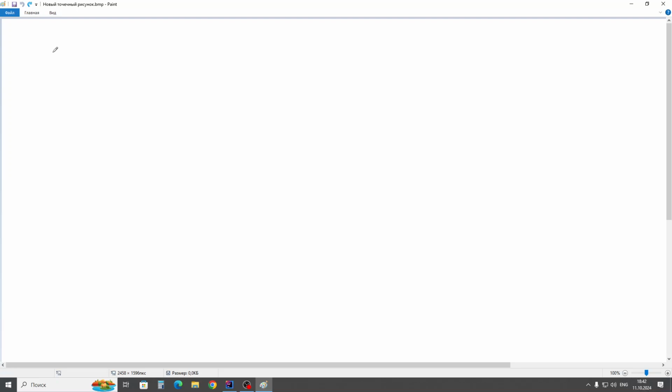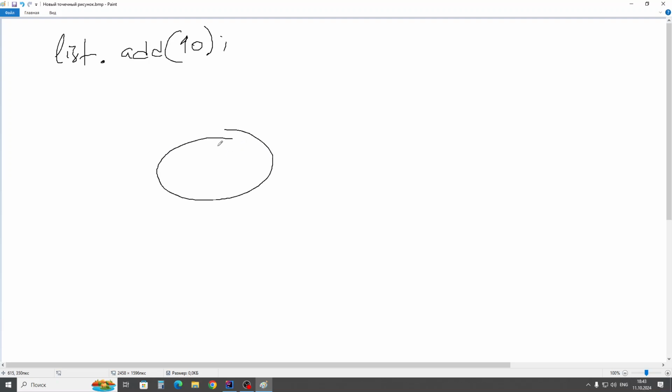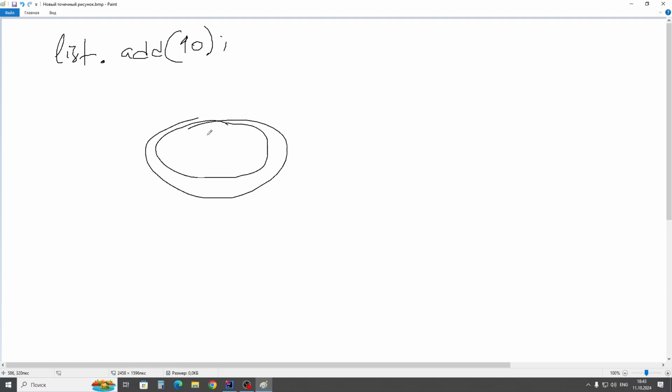So how does it work? Let's assume that this list is a linked list, okay? Let's assume that this is an object of linked list. And if you say something like add 10, what will happen? It will create an object in memory. An object, not an array. First I have to show the theory, how it works, then I will go to code and show. So if you say add 10, it will create an object. Inside, it will put your data 10. And this object has two references.